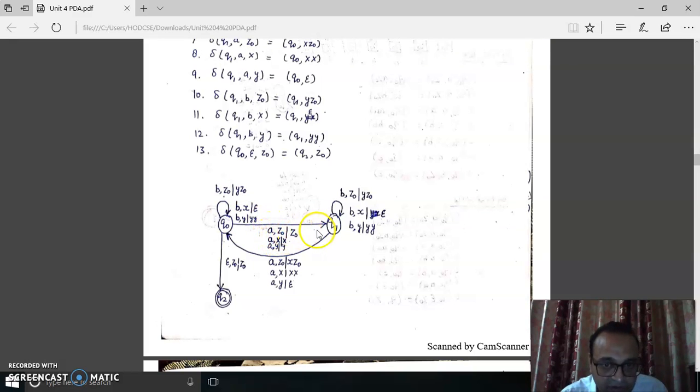For A, we are moving to another state. Now here, if B is coming, we are remaining on the same state, and if A appears, we are coming back to the Q0 state, and here only the string can be exhausted. Once the string is exhausted and the stack top symbol is Z0, then we are doing no operation and finally coming to the final state. In this way we are accepting this kind of string.